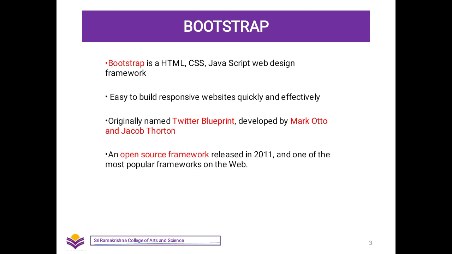Basically, Bootstrap is a web design framework. It works with HTML, CSS, and JavaScript. It helps to create responsive websites. That is, display is adjusted according to screen size. Its original name was Twitter Blueprint. It was developed by Mark Otto and Jacob. They are web developers at Twitter. It is an open source framework released in 2011.